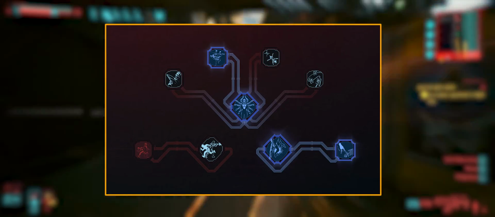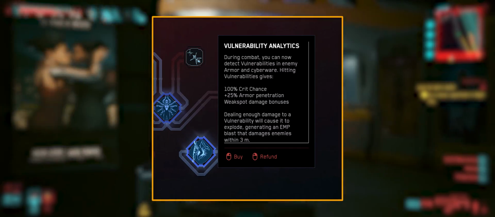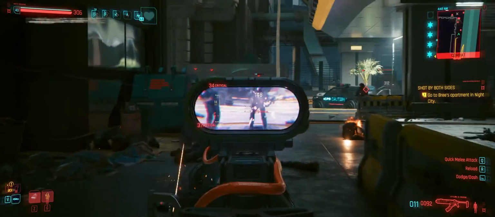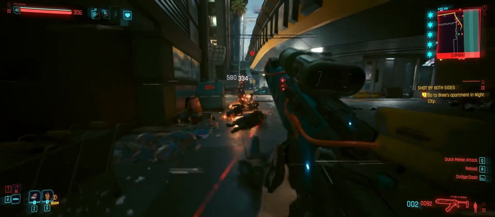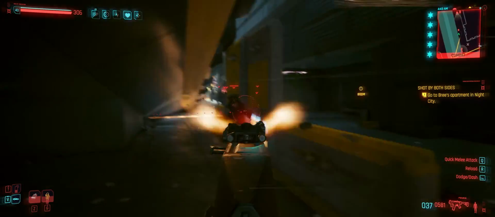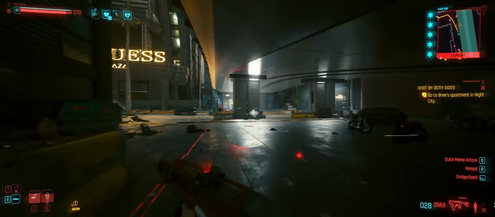Before we move on, let's quickly address the relic skill. There isn't much to elaborate here, but we are particularly interested in vulnerability analytics and machine learning. These skills allow you to target highlighted spots on enemies for extra damage, and enough hits will trigger an AoE EMP explosion, further enhancing the AoE capabilities of our build. To recap, we now have 3 methods to inflict AoE damage: explosive shots from our assault rifle, our incendiary grenades, and lastly, the EMP damage from exploiting vulnerabilities.